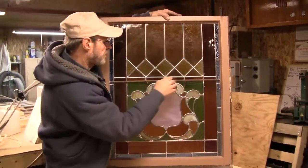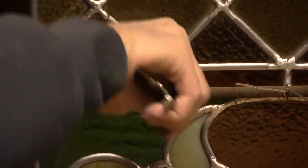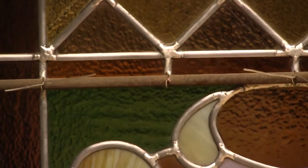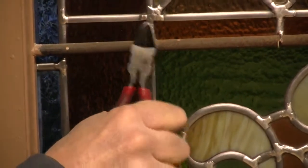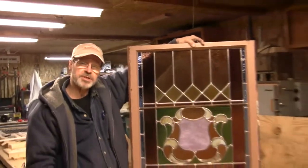And we'll just twist them together. And it doesn't take too much here. Snip that off. Just pull it tight. And there we have it, all tied, good for another 115 years.